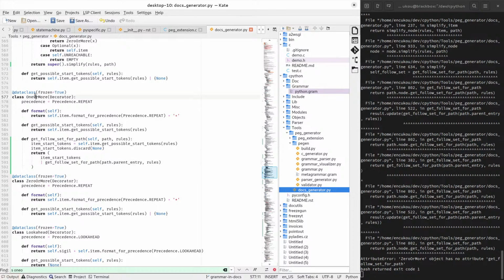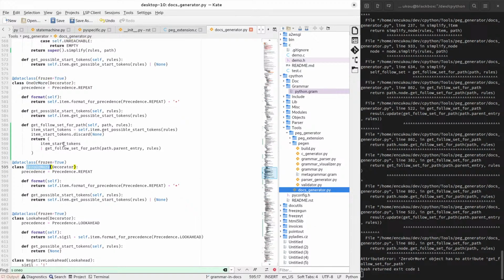Did I make a typo here? Alright, now the same thing for 0 or more. And for 0 or more, we're pretty much in the same situation, right? Yeah.